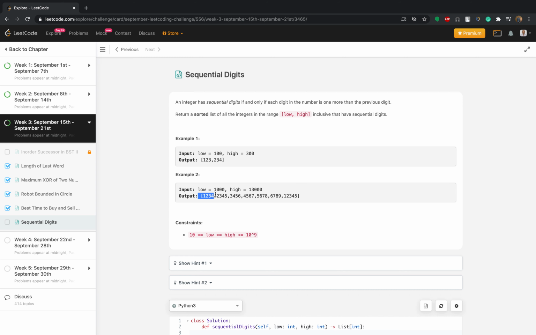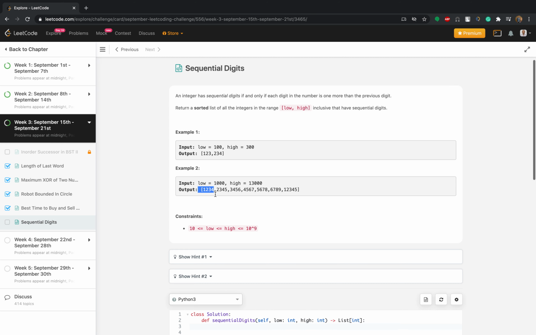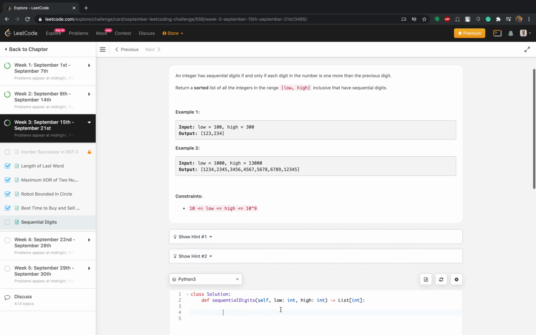So how do we generate the sequence? The best thing would be we'll start i from 1 to 10, and initially we'll have the value as the one which we started with, which is i. Then we need to count from the start, that is i plus 1 to 10.